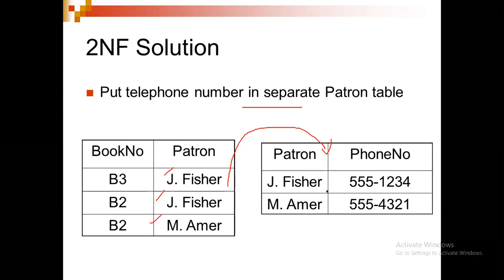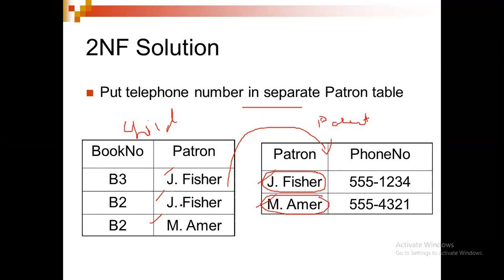So what is happening here now? We call this a child table, and this we call a parent. Why do we call this a parent? Because here we have the patrons, the students or candidates or persons who have taken the books. Names cannot be duplicated because of the roll number. So you can take roll number and name and whatever it is, but this will be maintained single. Here we don't have any duplications, so the data will be in a single format.